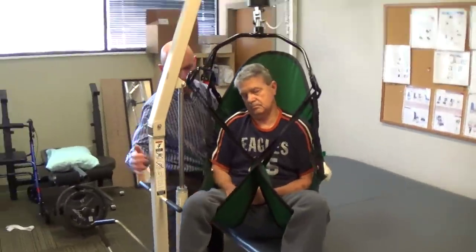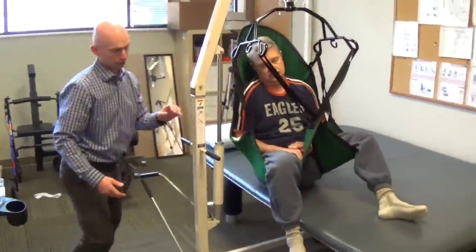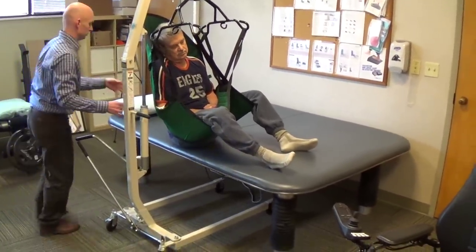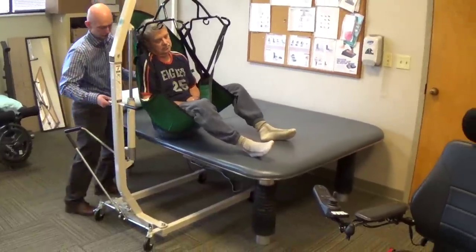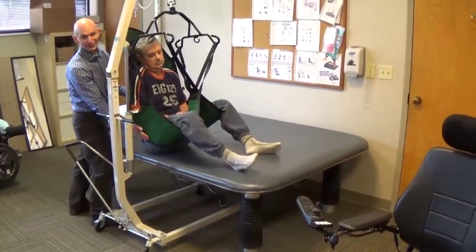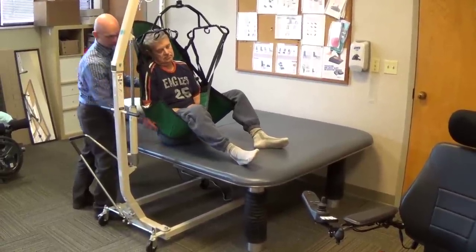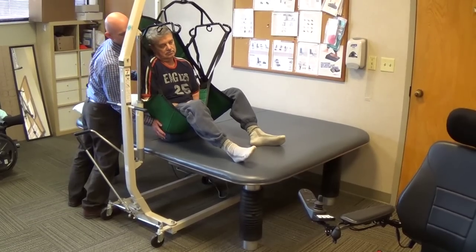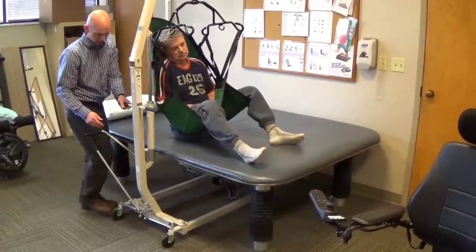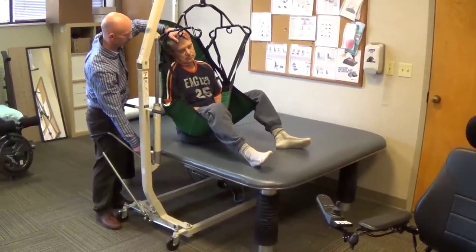Depending on the heights of some beds, you still might be required to do a little bit of lifting. Pushing the lift all the way in, and then it's easier to move the person when their weight is supported by the lift, and moving them towards the middle of the bed, where they will be lying. Next, locking the brakes again, and then slowly lowering the lift back down.